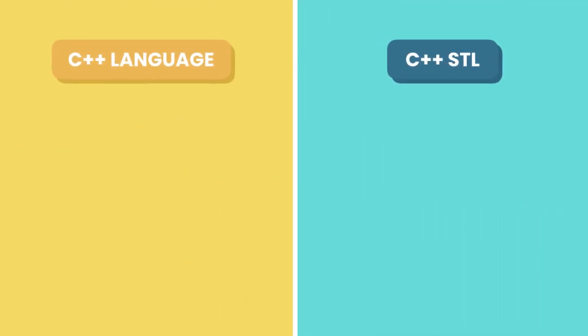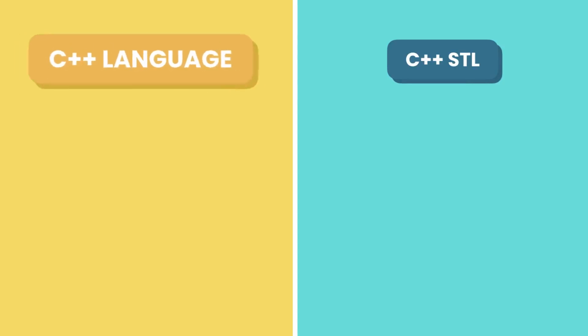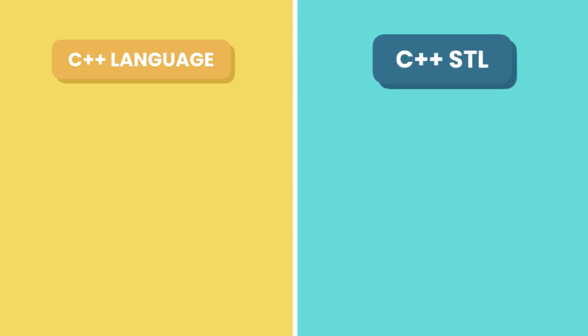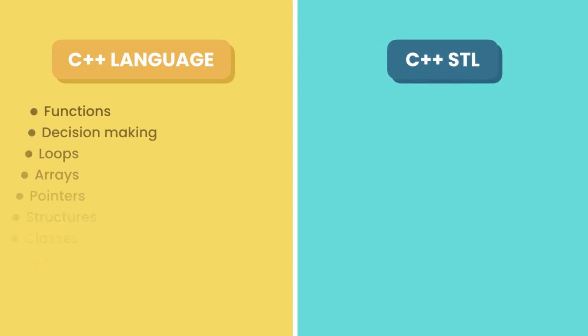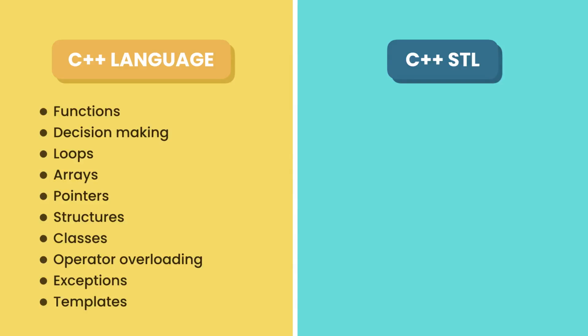Now, as I told you at the beginning, to write good C++ code, you need to master both the C++ language and the standard library or STL. So you know all the C++ features you need to know, but the standard library is built on top of these features and provides a lot of code we can reuse in our applications. So we don't need to code these features from scratch.